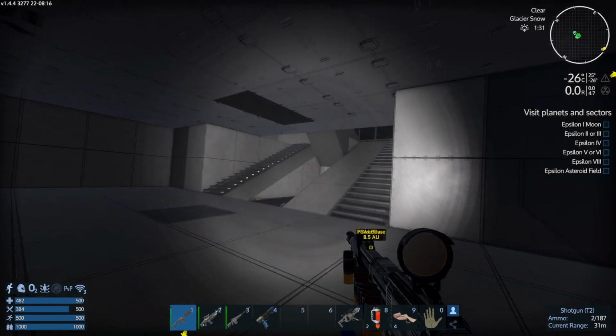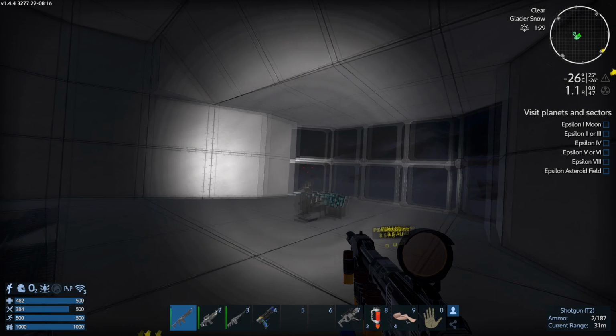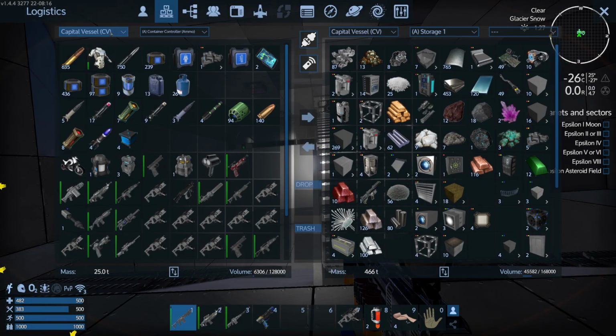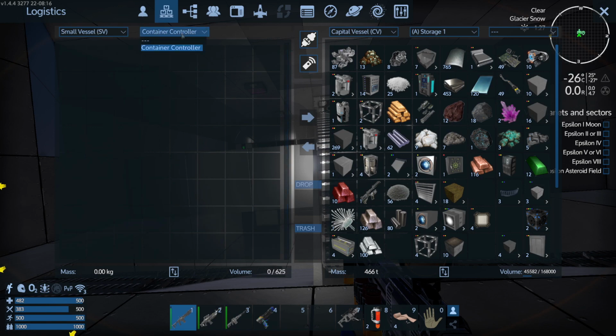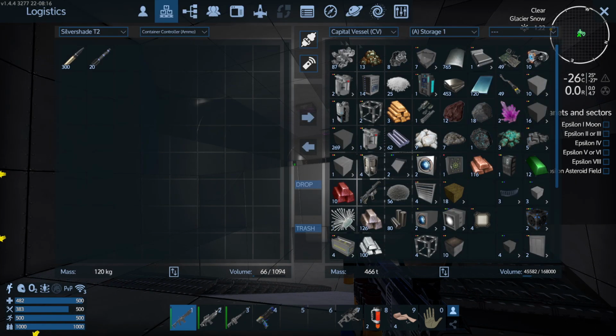But before that, what I want to do is... Actually, I could probably get some 15mm from the SV. Actually, I might have put all the... Not the small SV, the Silver Shade. I think what I might have done is put... No, I haven't got that much left in there as well. Okay. I've lost the control.